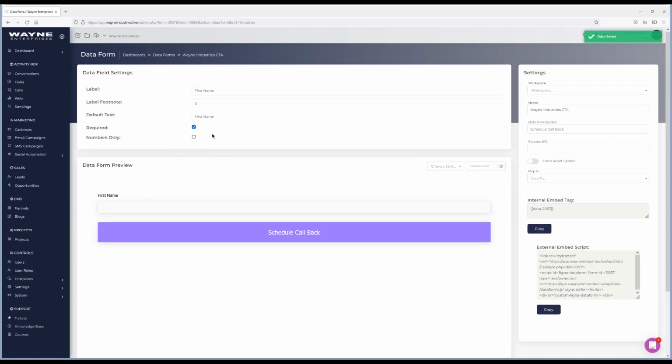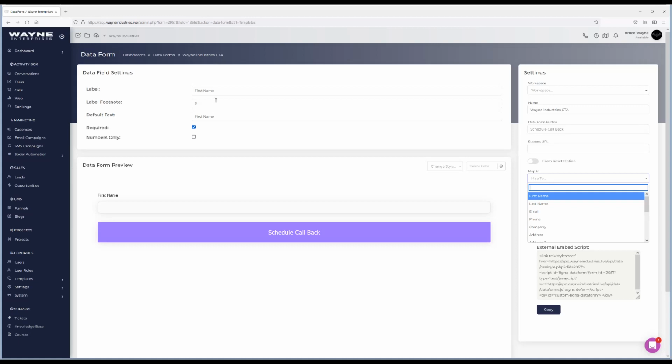The next step is the map to. So map to is important. We have global fields that we use to display in the CRM, such as first name, last name, company name, address, city, state, website. Those are values that we have in our system. That doesn't mean you have to name your data fields exactly the same for it to map. You can name them whatever you want as long as you map them to that global field. So in this case, even though I have it as first name, that will map, but common practice, I'm always going to map the ones that I want to map.